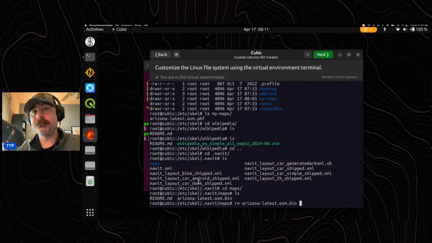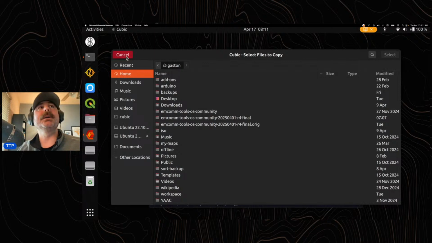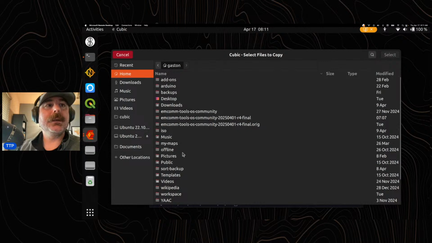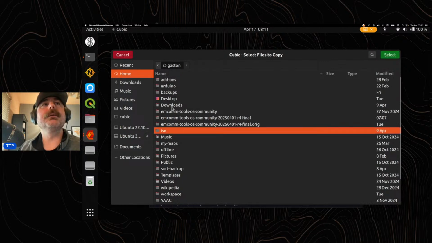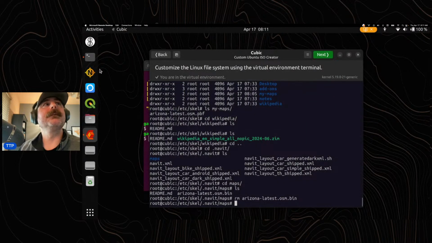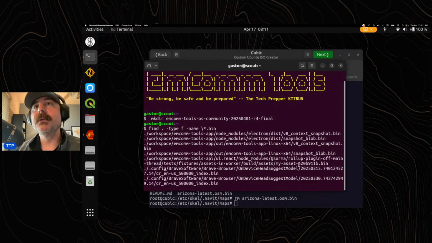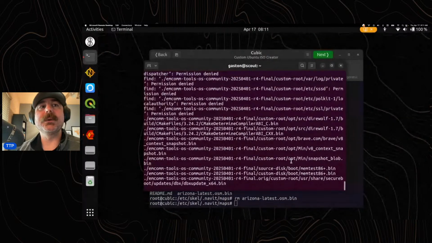I'm going to remove it. And what I'm going to do is, this is typically how I build my images. Again, I'm going into the copy from my host system to this virtual environment. And where did I put it? I forgot where I put it. Stand by, guys. Let me see where I put this thing. Find, type, file, name, bin. And if you guys are new to us, this is how something called the Nerd Hour goes on my live streams when I do them.